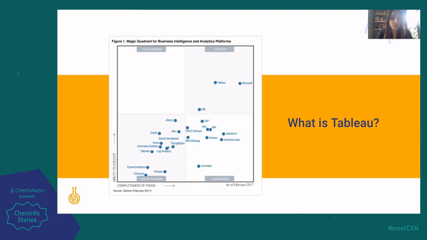So, what is Tableau? Probably most of you have heard of Tableau, but for the sake of definition, Tableau is a widely used data visualization and intelligence tool. According to Gartner, the world's leading research and advisory company, it's one of the market leaders in its domain, competing against Qlik and Microsoft BI. Tableau has 4 products that concern us. The first one's the standalone product, Tableau Desktop. The second one's Tableau Prep, which is used for data preparation. The third and the fourth one is Tableau Server and Tableau Online. The difference between the two is that the latter one is hosted by Tableau itself.